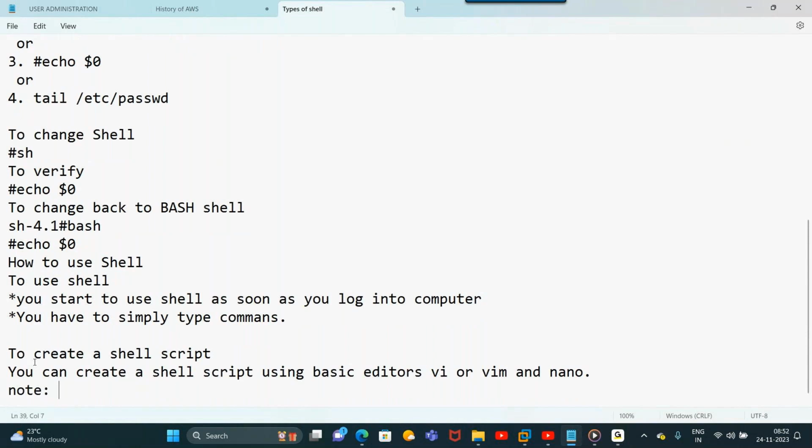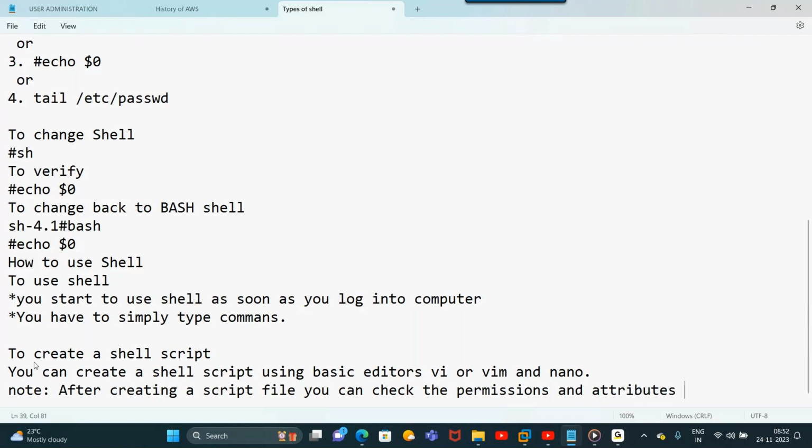The note is: after creating a script file, you must check the file permissions, because if there is no execute permission we cannot run that particular file.